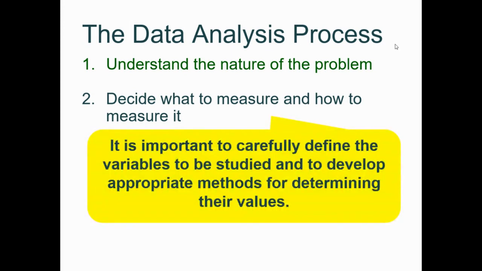So it's important to carefully define the variables that are going to be studied and develop appropriate methods for determining their values. And that also goes back to determining appropriate methods to getting their values. I mean, if I'm going to sit here and spray a fire hose at the whiteboard, do y'all think there's going to be any smudges left? No. There may not even be a whiteboard left if I get close enough. So that wouldn't probably be too appropriate.